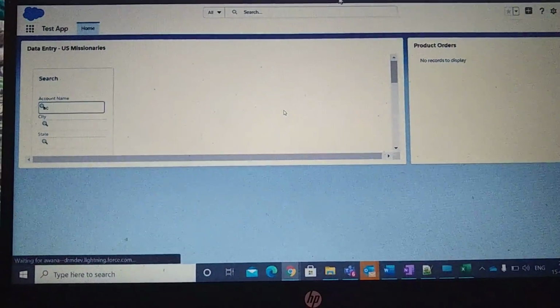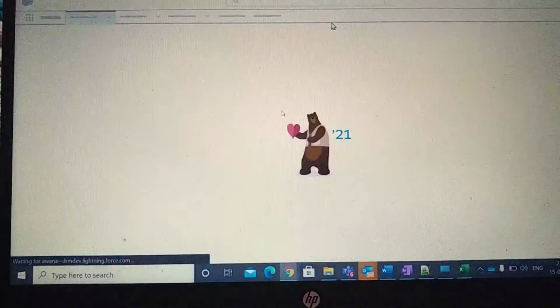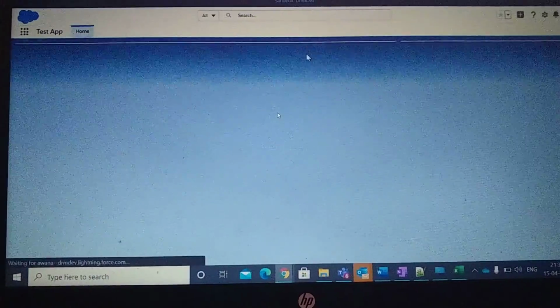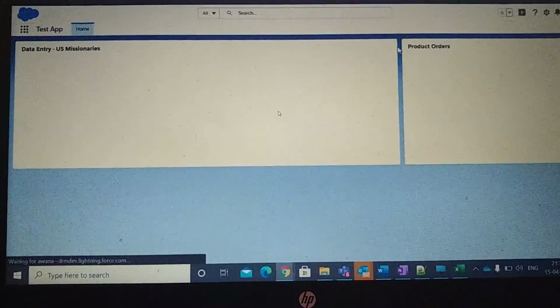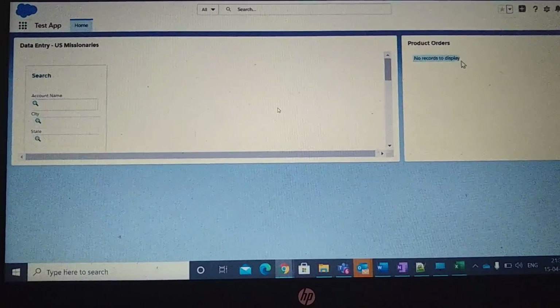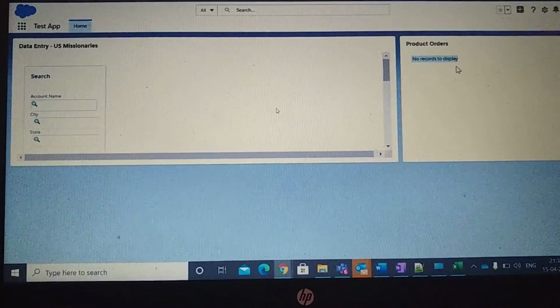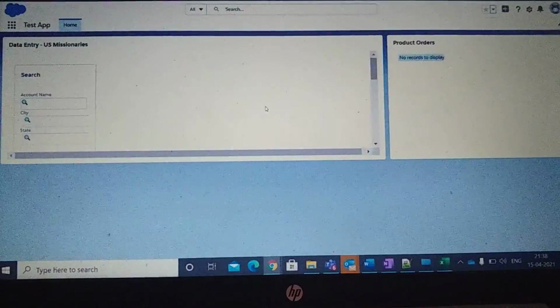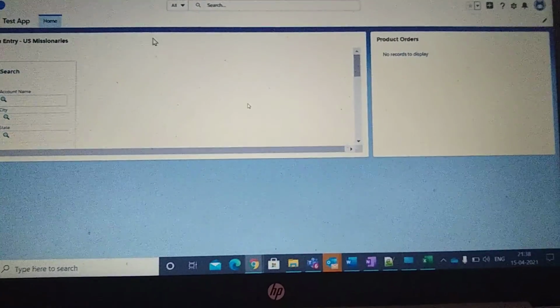This is more like a message coming due to some data missing or whatever. But in the Visual Force page, what you are seeing is no records to display. Then what do we have to check here? Same thing, correct? See, product orders, no records to display. Color, font size, font family, alignment, everything is the same. Correct?